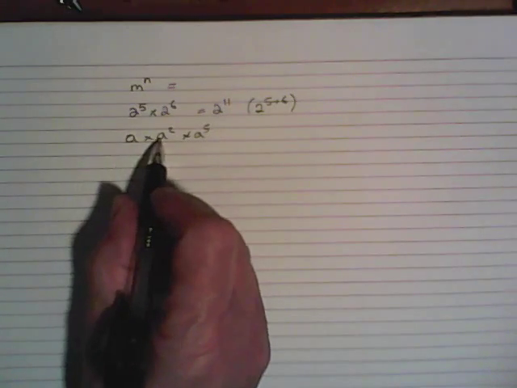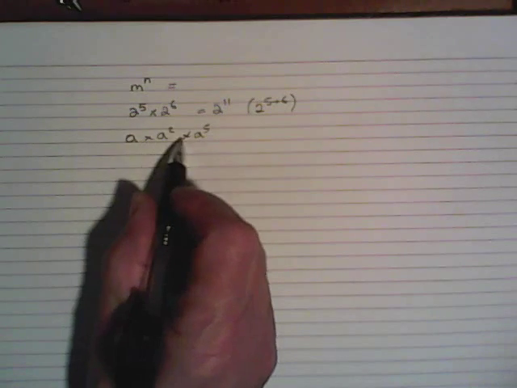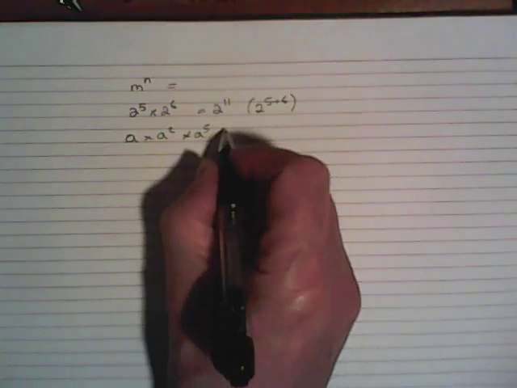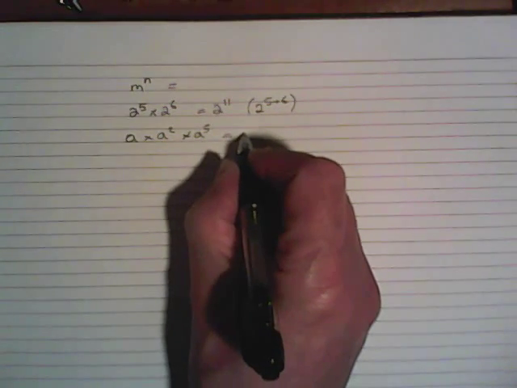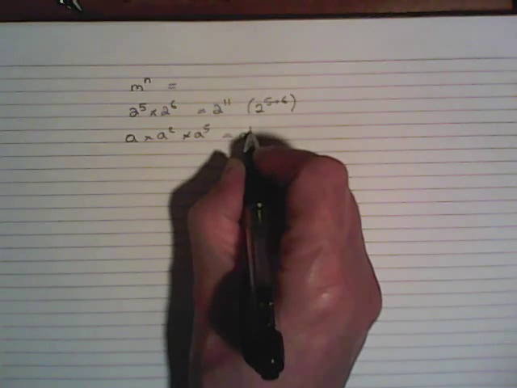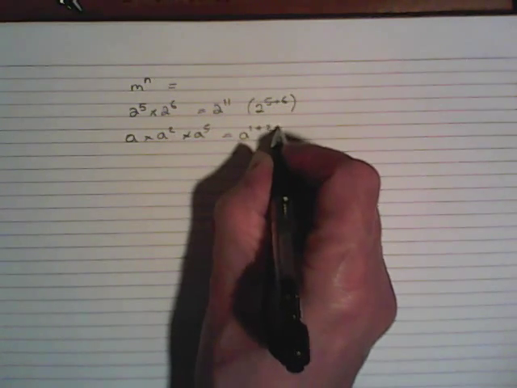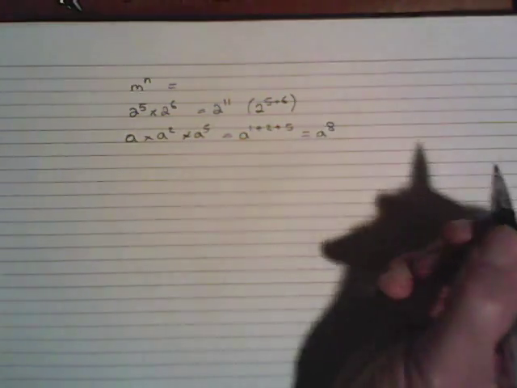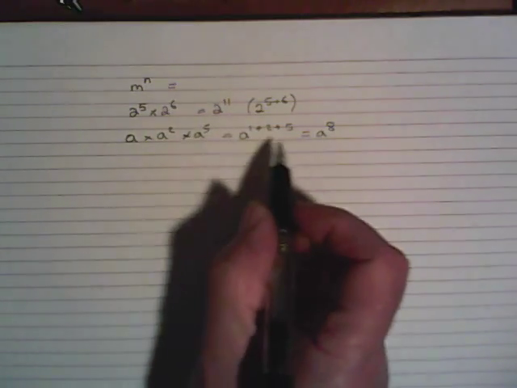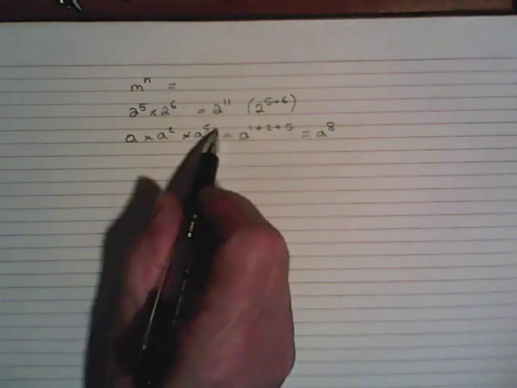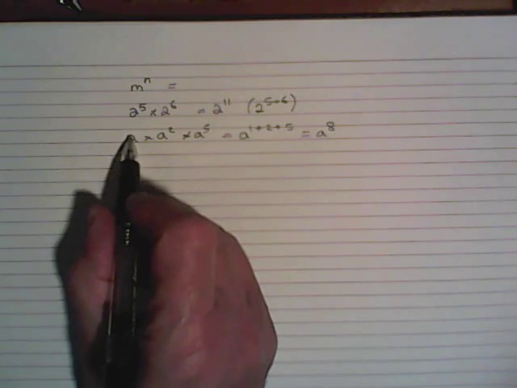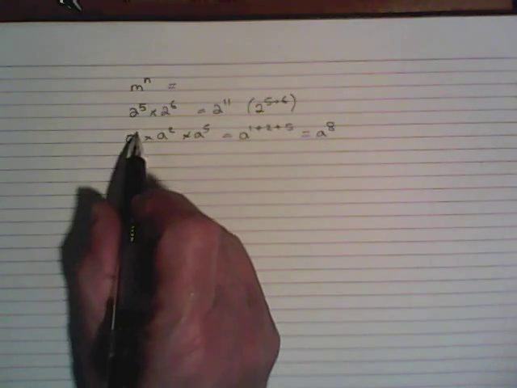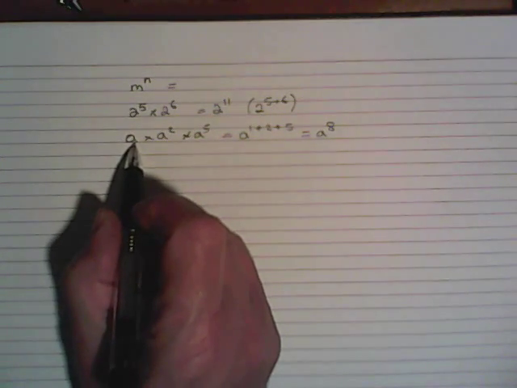Now, the a's don't multiply at all because we're not talking about a cubed here. We're just talking about a is the base of the term in the expression. So we're going to have a to the power of 1 plus 2 plus 5 equals a to the power of 8. All we're doing is, if the base is the same, then we leave that alone, and we just add the powers. This one's not shown, but we're assuming that a itself is to the power of 1, because a to the power of 0 is itself 1, and therefore this must be to the power of 1.